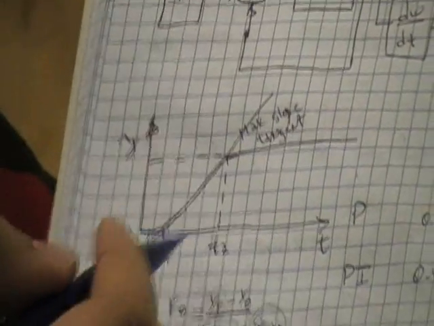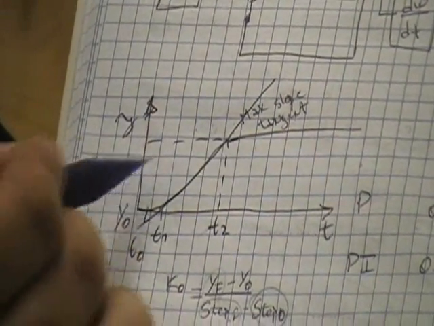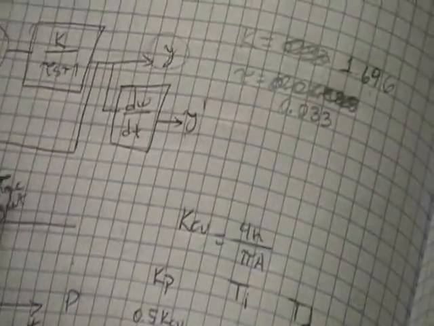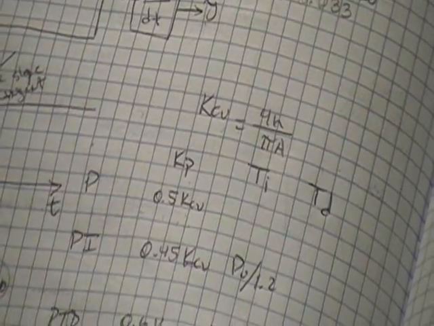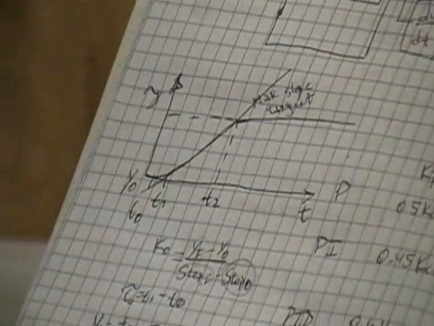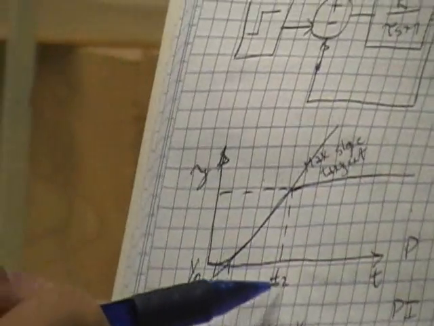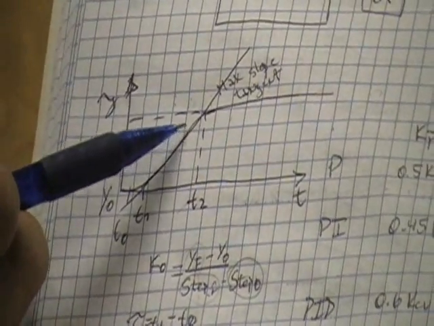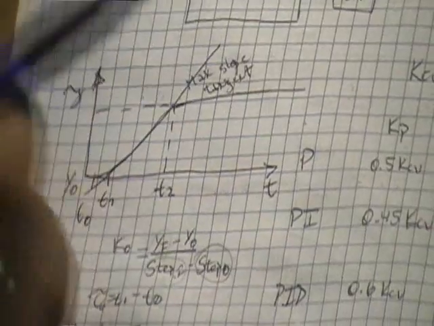So the maximum slope is obviously going to happen at some point around here where y dash peaks, which is what you have to get. Then you have to write code to draw this line in MATLAB so you can calculate the other parameters. As we can see, T2 is the time when this maximum slope line cuts your steady state value of the response.